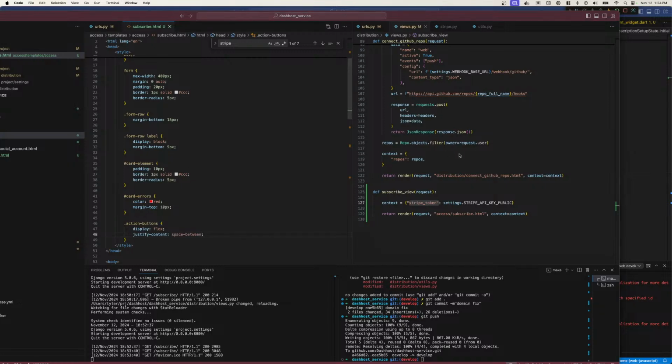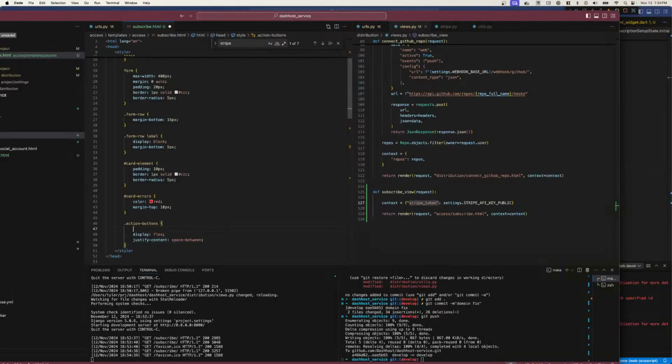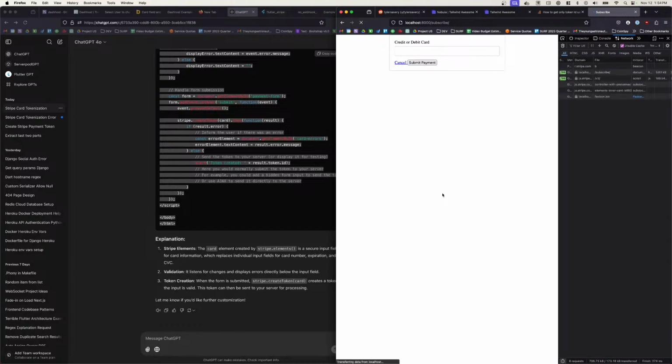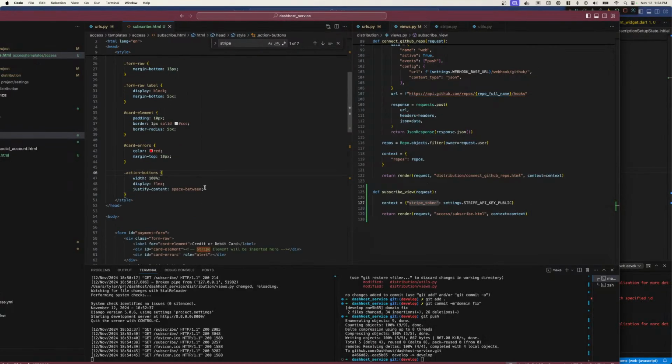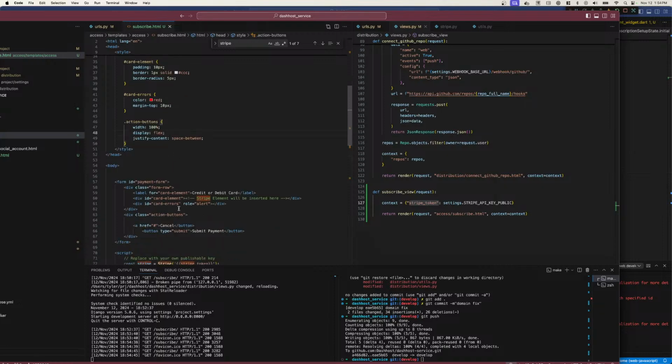Let's just see if we have a little thing. Cancel. Width 100%. What am I doing wrong here? Action buttons, action buttons. Okay. Display flex, width 100%. Justify content. Let's just see if this is even doing anything.